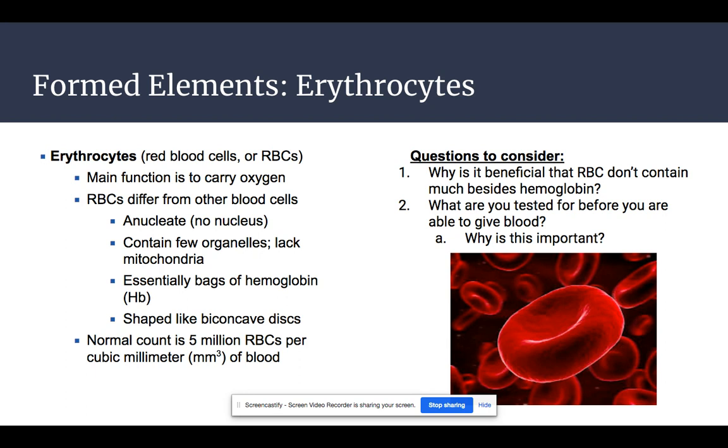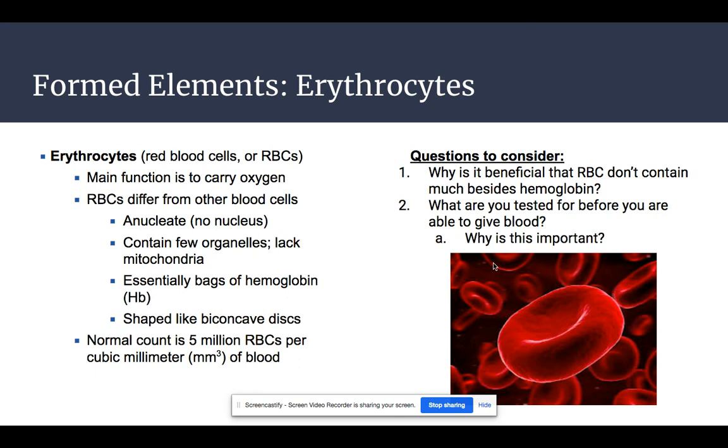So, we're going to learn about the process of red blood cell production. If you remember back to the skeletal system, you think about, okay, where are red blood cells produced? In the bone marrow, that's right. So they're produced in the bone marrow, and that allows for red blood cells to be produced from stem cells. And we'll learn about that process, but a little different, again, that there is no nucleus in the red blood cells. And they contain very, very few organelles. They don't have mitochondria, so they're not producing any ATP. They're actually just kind of like big floating discs covered with hemoglobin.